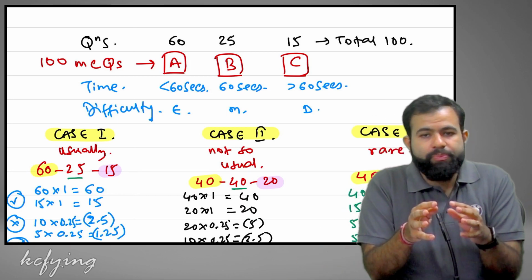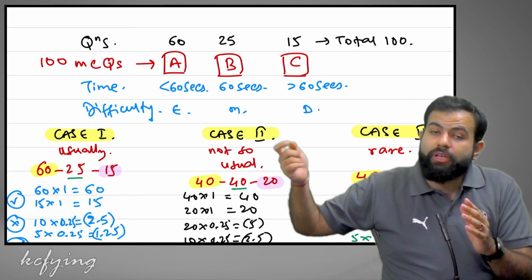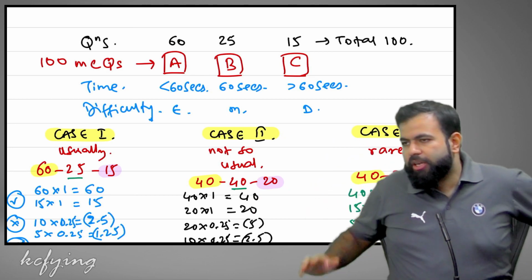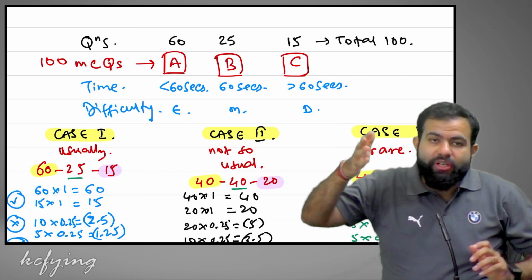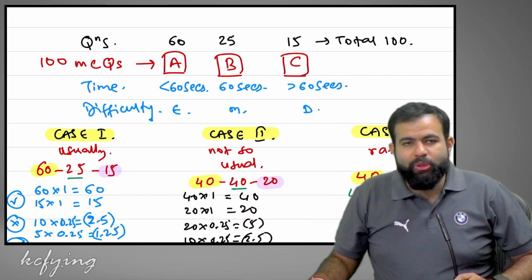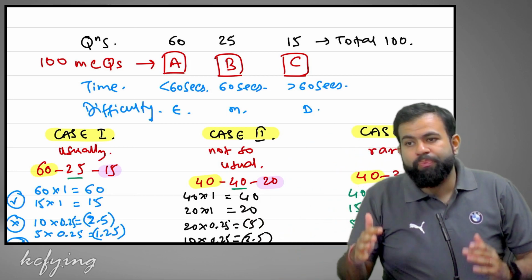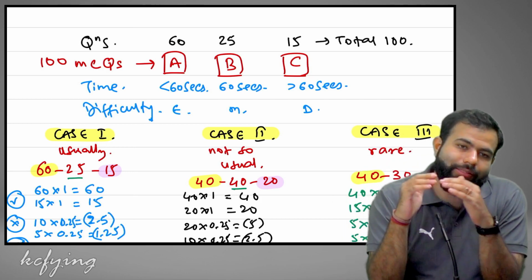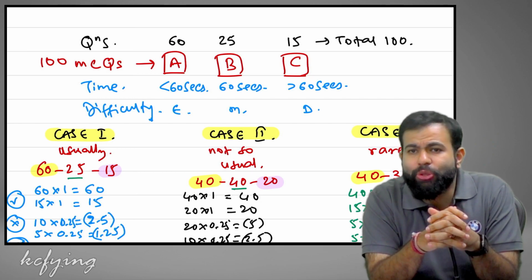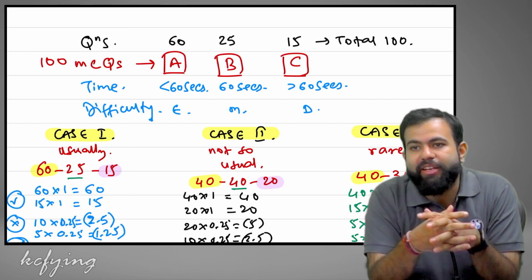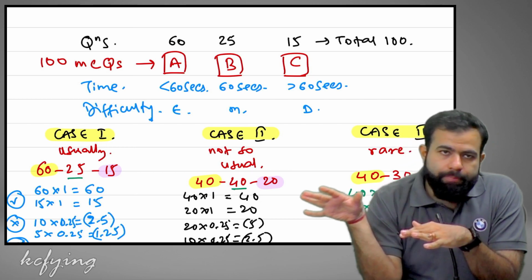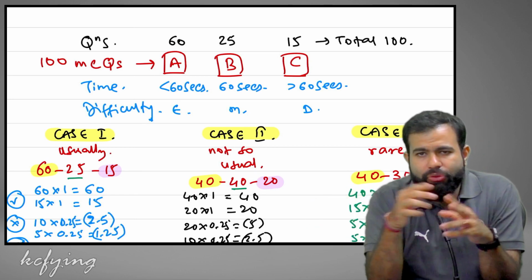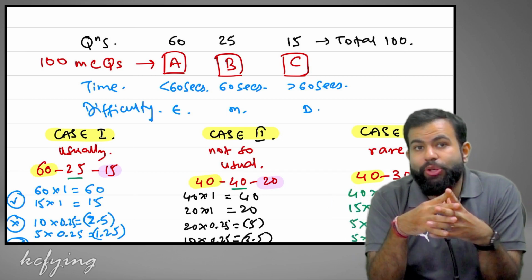Let us assume there can be 3 different types of papers in the examination, which I have usually seen since I was a student, and then being in the teaching profession for a lot of years now, talking to people and going through the papers asked since the very inception of CA Foundation or CA CPT, which used to happen earlier. What I have assumed over here is that there can be 3 different situations in which the institute makes the paper.